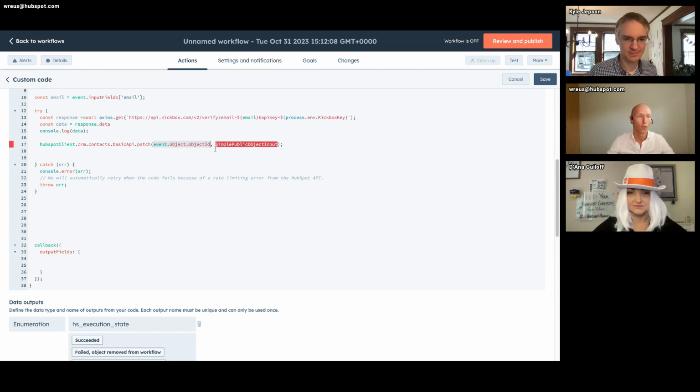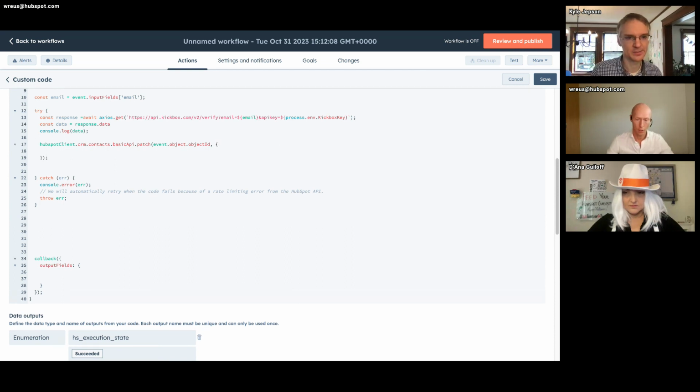So for what we want to update, the properties itself, right now it has the simple object, but I'm not going to create the entire drill down with putting something in something else and then inside here just for the Kickbox descending score. So what I'm going to do is I'm going to say, keep in mind the simple object input was an array. And in that array, we had something called properties.